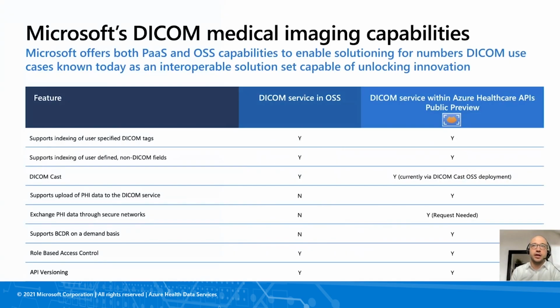And here I'm just showing you a snapshot of the features and how they differ between DICOM services in OSS as well as the managed service. As you can see, mainly it is the same. The major difference between open source and managed service is handling of the PHI data. In the DICOM service, we provide PHI compliance on your behalf so that neither yourself nor your customers need to worry about pushing PHI data into our service or into our solution. We are taking full ownership of handling your PHI data in our solution.